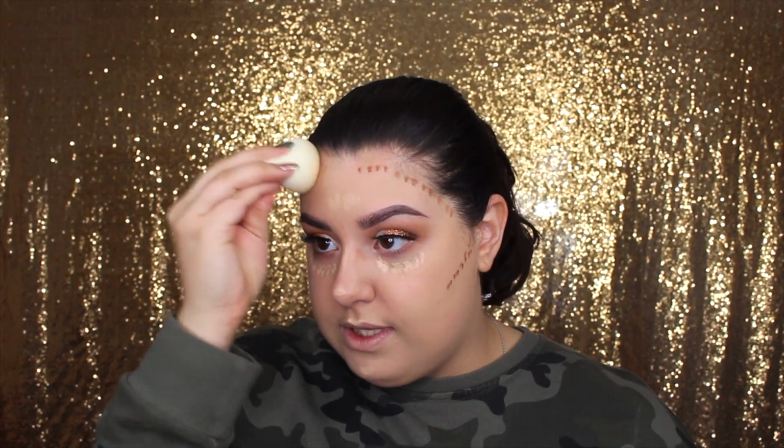So I'm just going to, on this side, use my Beauty Blender. So far it's blending out quite nicely. Wow, that's actually really nicely blending out. Alright, well this will be the real test, on the cheekbone. But see, this is the issue that I usually have with blending out with the Beauty Blender, is that it does kind of travel a bit down.